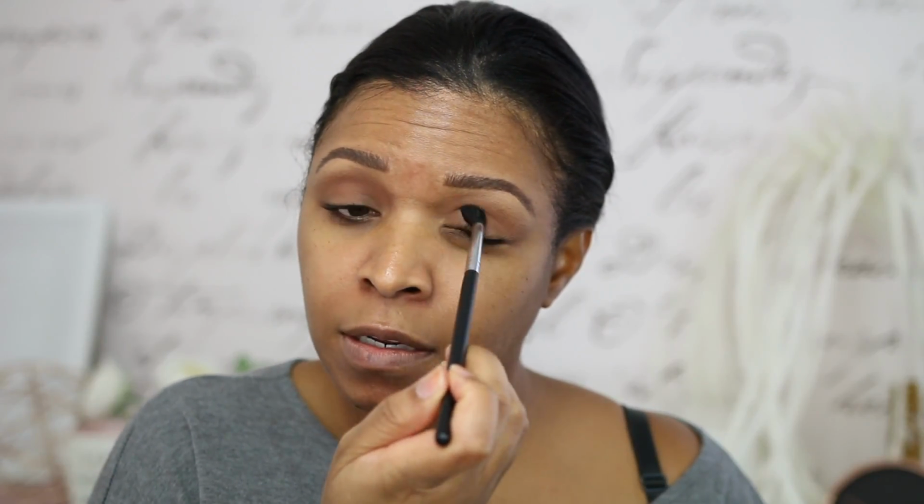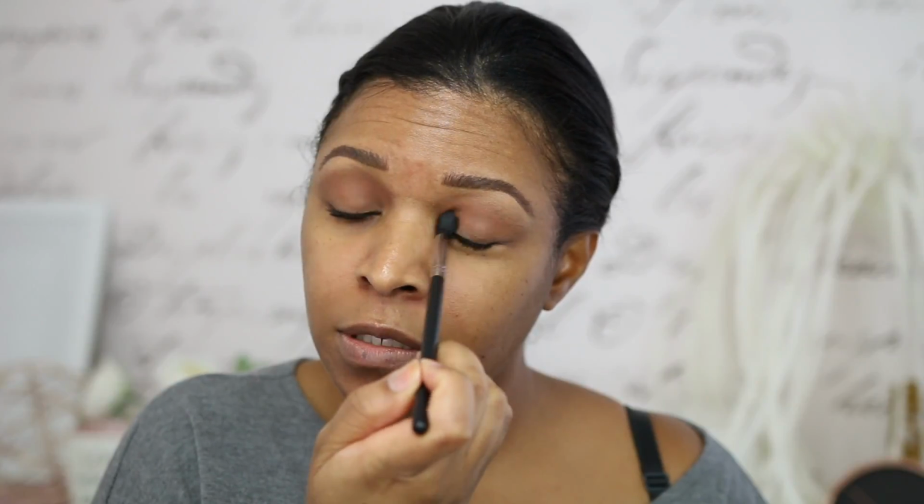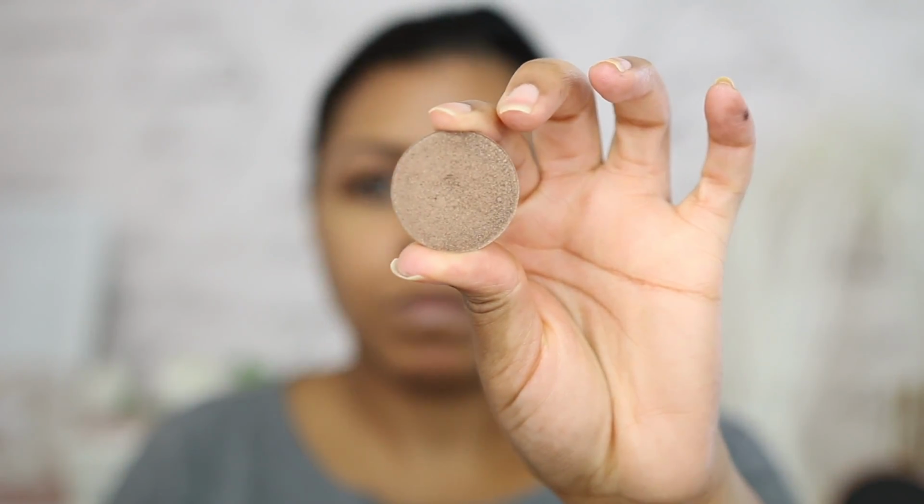And I would like to take this Morphe M330 brush, lighten up the crease just a little bit. And this M330 brush is tapered and pointed, so it's a little bit more defining in the crease. This Makeup Forever shadow, D640. It's kind of a taupey brown, shimmery color. And with a Morphe M167 brush, it's just a flat shader brush. We're gonna take that all over the lid.